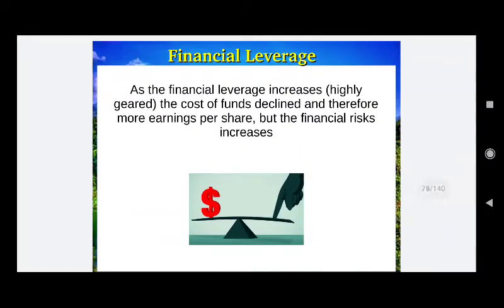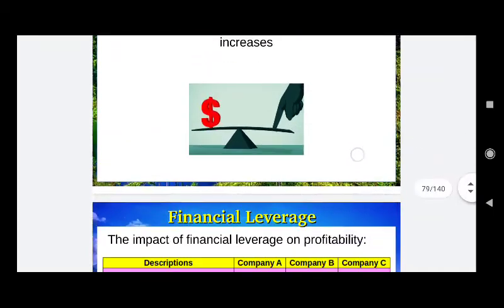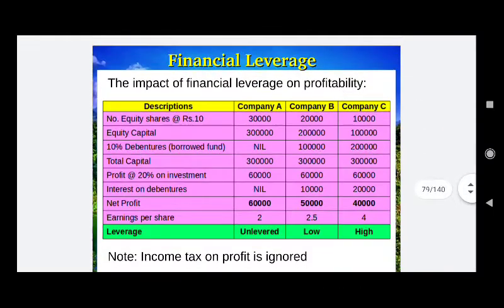Financial leverage also means that as the financial leverage increases, that is when there is high gearing, the cost of fund declines and therefore more earning per share will be there, and it will also result in financial risk. What is financial risk? Financial risk means when there is a chance that there may be default on the payment of financial borrowings, that is interest and principal repayment.